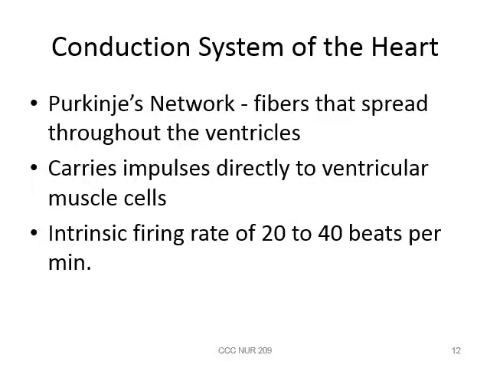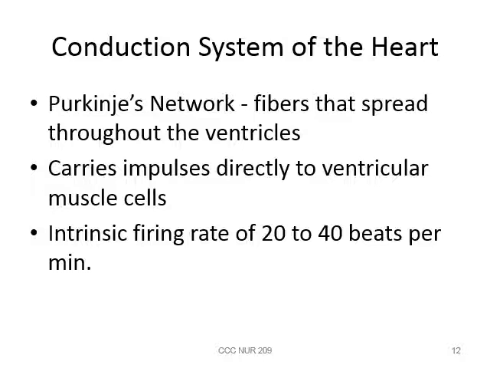Basically, once it leaves the AV node, it goes down through the bundle branches, and from the bundle branches it gets down into the Purkinje network. These are the fibers that go into the ventricles and carry the impulses directly to the ventricular muscles. It's the Purkinje network that actually initiates the contractions and stimulation of the muscles to contract.